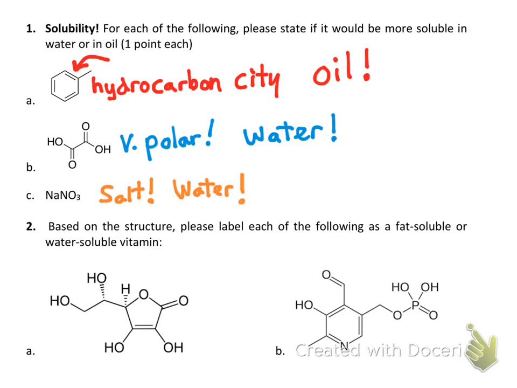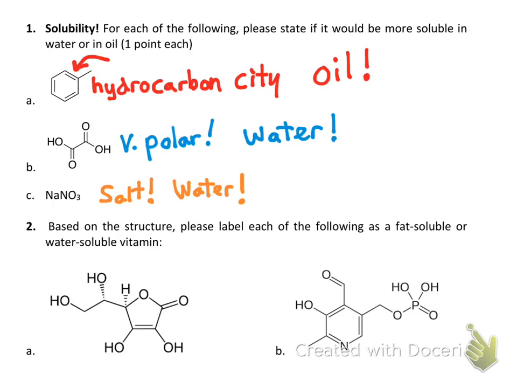So again, if you have lots of carbons and hydrogens, and it's just a mostly nonpolar larger molecule, it's going to be more soluble in oil and hydrocarbons. If it's a small polar molecule, or has a lot of polar sites, then it'll be more soluble in water. And if it's a salt, it'll be more soluble in water.